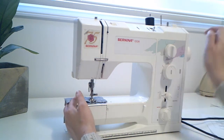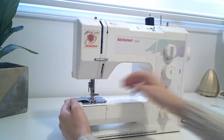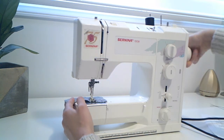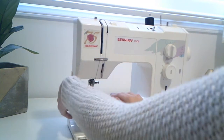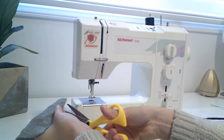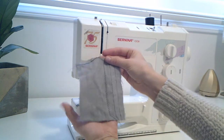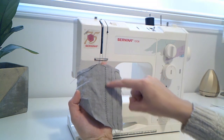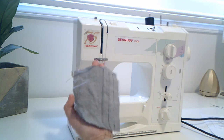And that is as wide as I can do on this Bernina machine. I want to finish this off — I'm going to raise my needle all the way up to the top position, lift my presser foot, and pull the thread just a little bit so I can cut it without losing my thread for next time. Now I have done a zigzag stitch. You can see it's a little more narrow at the start, and as it gets wider to the four and then to the five, it gets wider as I go. There's my zigzag.